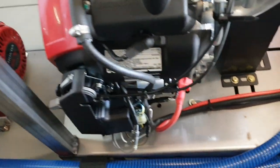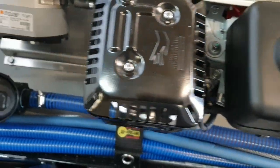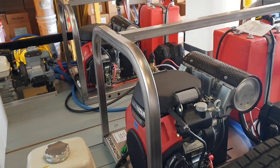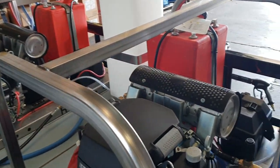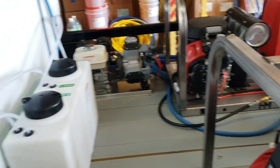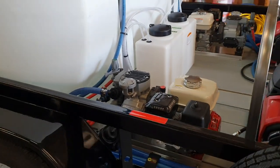We keep all of our hoses and feed lines nice and tucked away. Even though this is a 14-foot trailer, I still have plenty of space to get around all the equipment, maintain and service it. Nice setup — able to run a crew of four people off this trailer.